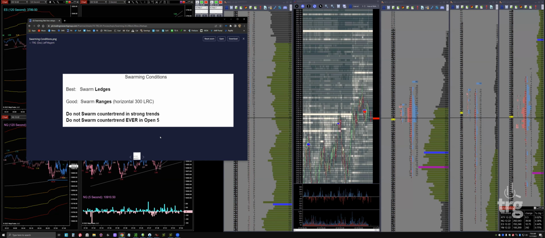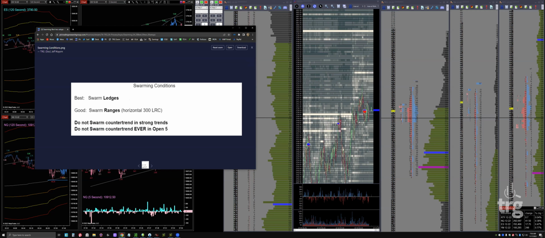The absolute best place to learn how to do this is just do ledges. Like, when I first opened up with David, he said, I want to wait for a ledge. That's the right thing, because at a ledge, it's very hard to be really wrong. Either way, you can play it.